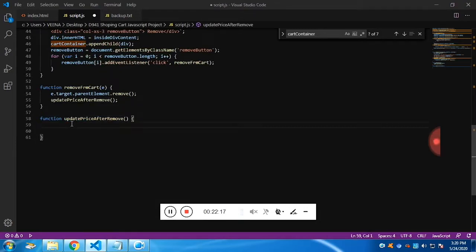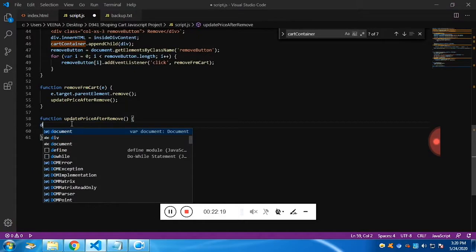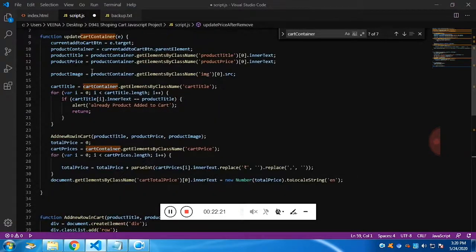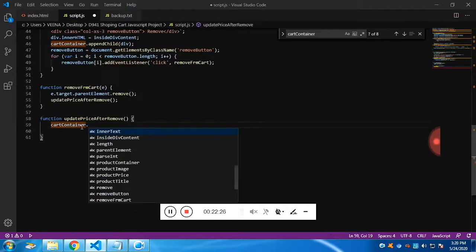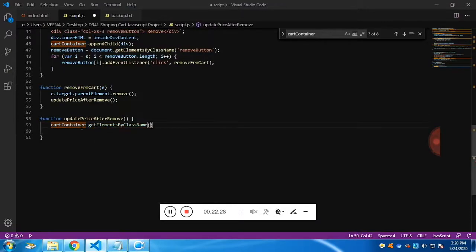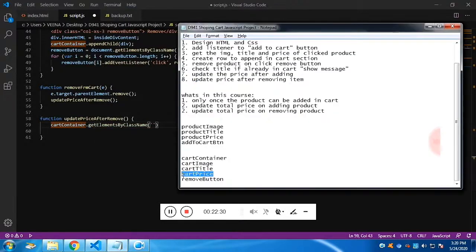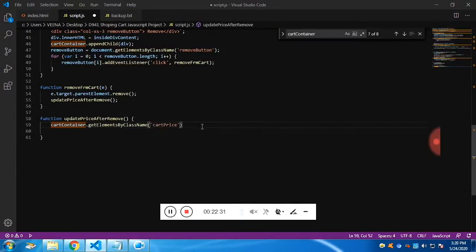It is going to get all the prices from the cart container and simply sum it up and give it to the total in the HTML, as we have already done for the update price.